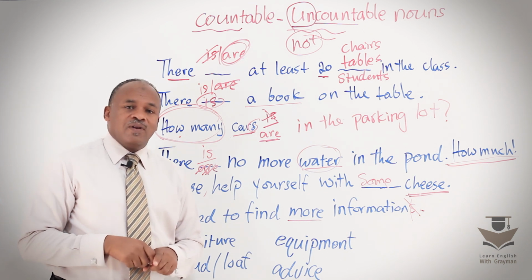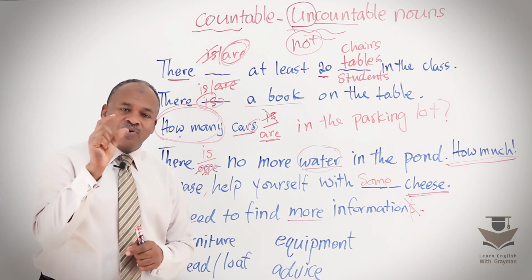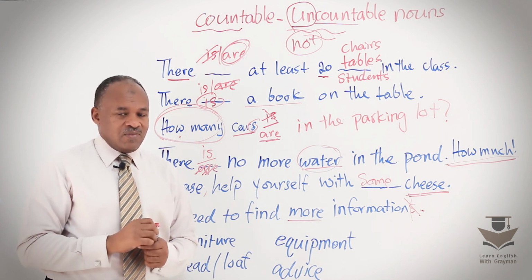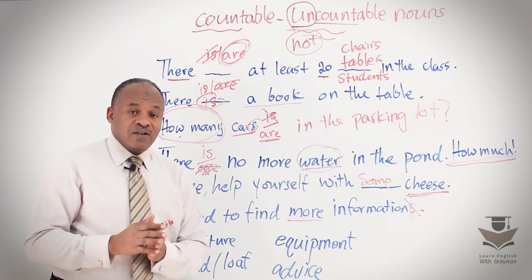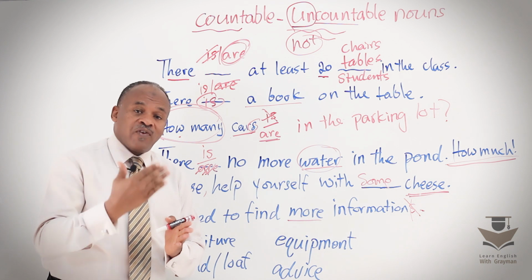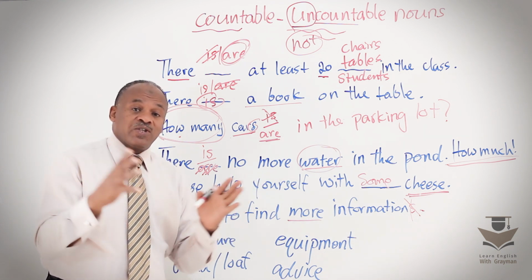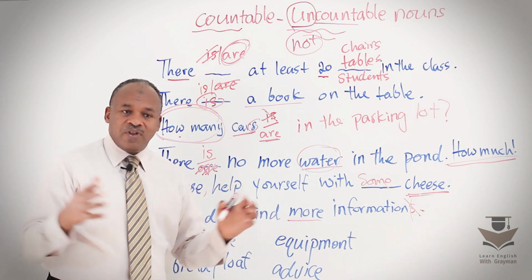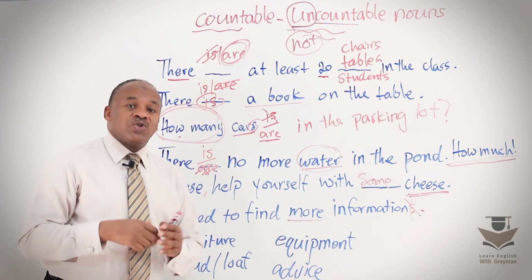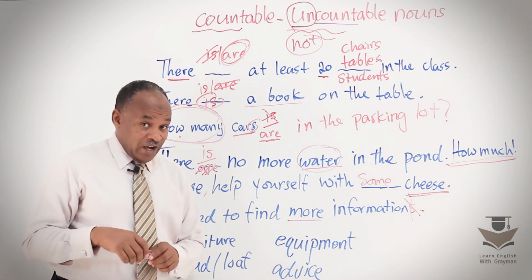Today, for example, I have a piece of advice for you to improve your English. My piece of advice to you today: try to do a lot of reading, a lot of writing, a lot of speaking, and a lot of listening. All the skills together. Do not separate them. Put them together and work on them to improve your English. That is my piece of advice for today.